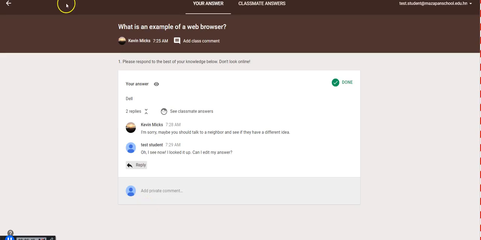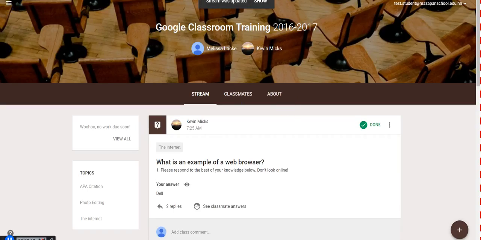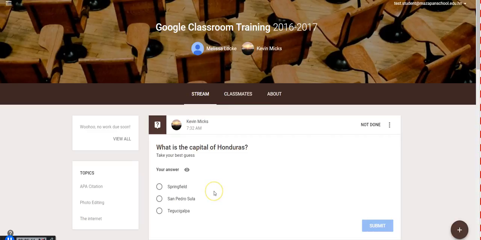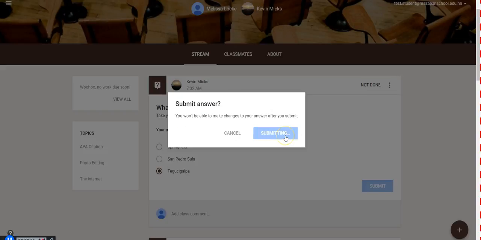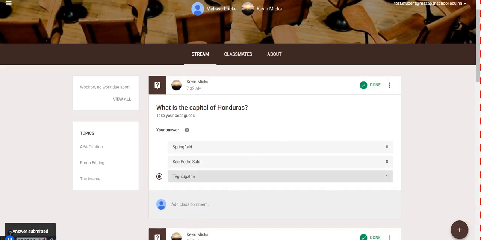Jump over to the student page, appear to update, and there we go. We have our question here with multiple choice. You can see that question, right, and then they can see the breakdown right here. How many other students, after they have submitted it, of course, right? They can't see it before they've submitted. So then they'll be able to see how many people chose something similar. So a really helpful way to pose quick questions and to allow the students to get some feedback on where they fall with their classmates.